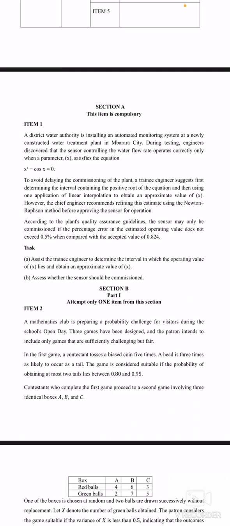That one comes from the topic of numerical methods, specifically location of roots, where they have already made it equal to 0 for you. Therefore, you can let f of x equal x squared minus cos x. Then you find the positive roots.